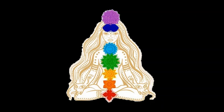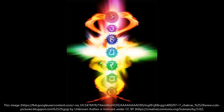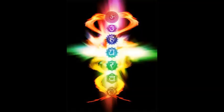Solar plexus chakra, hold it, and then breathe it out from your solar plexus chakra, sending the energy, the sounds into the world.